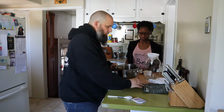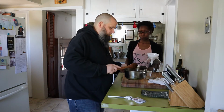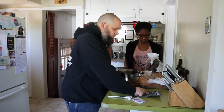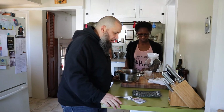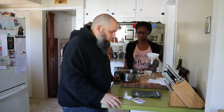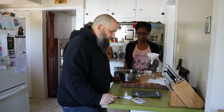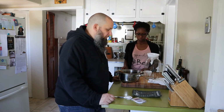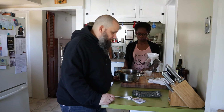Okay. So add sugar and stir until fully dissolved. Add sweetened tea mixture to the gallon jar and fill with cool filtered water, leaving enough space to add your culture, about 3 to 4 inches. The temperature should be between 75 to 85 degrees Fahrenheit before moving to the next step.